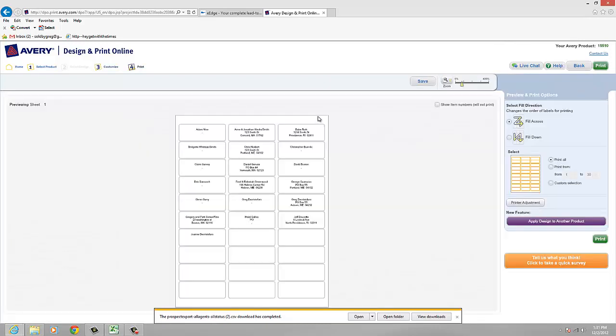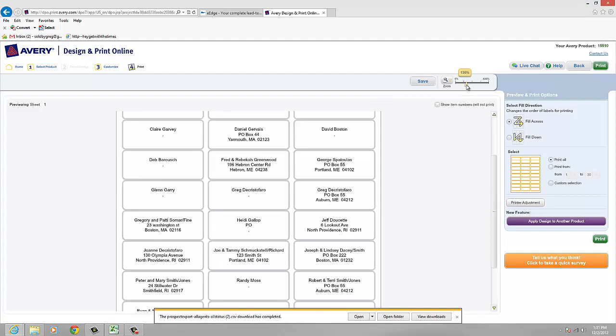So when I hit preview and print, it shows me a list of what my labels are going to look like. I stick my Avery labels into the printer, and when I'm ready, I'm just going to hit this print button right up here, and I will have some really nicely templated labels. So that is it. That's all you have to do. It is not that hard. It only takes a minute, and this program from Avery does a really nice job of preparing the labels for you.